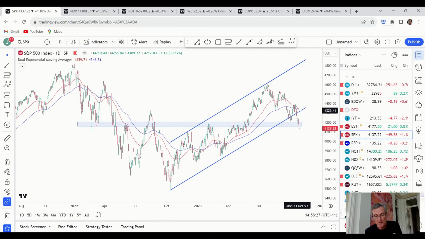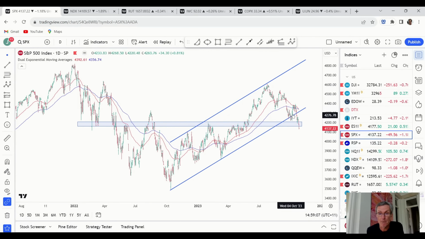We've spoken about the vulnerabilities over the past few weeks, that the market has been below these moving averages and that breadth has been deteriorating. But vulnerability doesn't trigger a sell signal on its own. For me, the sell signal has been the break below this key support area at 4,200, and the break of the October low just this week intensifies the vulnerability that we have in the S&P 500 at this moment.